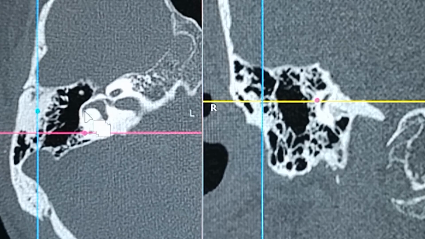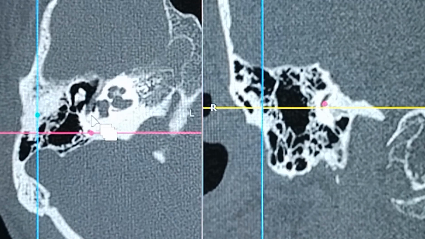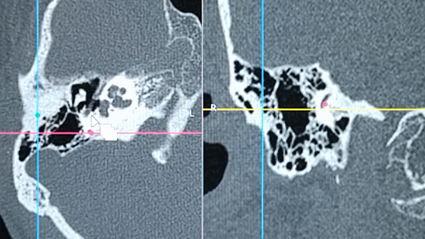I'll show you posteriorly and downwards. Posteriorly and downwards. That's the facial nerve right there. It goes downwards below the surface of the lateral canal. I'm still going down. See, I'm going down. So the facial nerve travels from the genu posteriorly and backwards. Okay, posteriorly and downwards. The facial nerve travels posteriorly and downwards till this is the tympanic segment right there. You can see that's the ossicle right there in the epitympanum. That's the facial nerve tympanic segment right there.